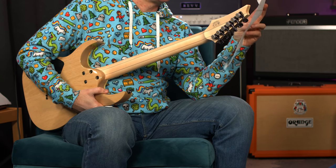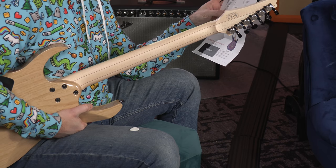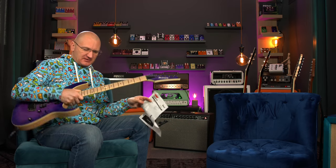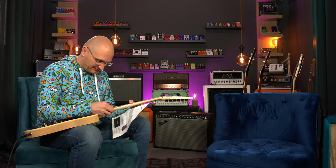The finish is satin polyurethane. Then there's loads of numbers: 17, 19, 648 scale length, 43 millimeters width up here. We have 24 frets. And the fretboard, that's why it's pretty. Okay, Ibanez, they're calling that bird's eye maple.